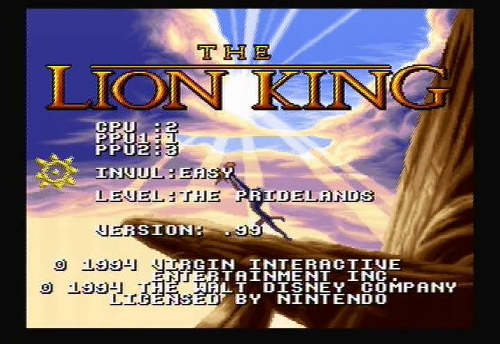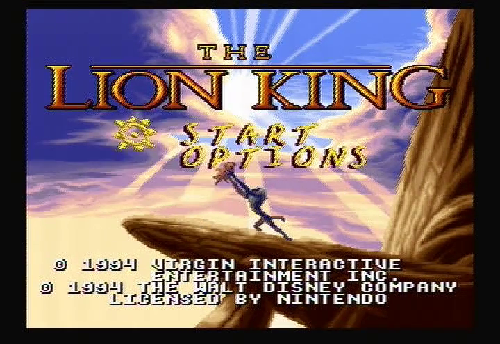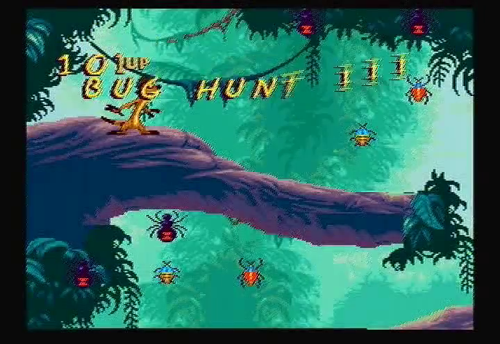B-A-R-R-Y. Look at that. We're right back in. Can we choose a level? We can go even to the bug hunts, the bug toss levels. It's really, really fantastic that there's this level skip feature in here. It's a really cool little secret too, if I do say so myself. So if we go to start, it starts. Indeed it does. You start right at the bug hunt.